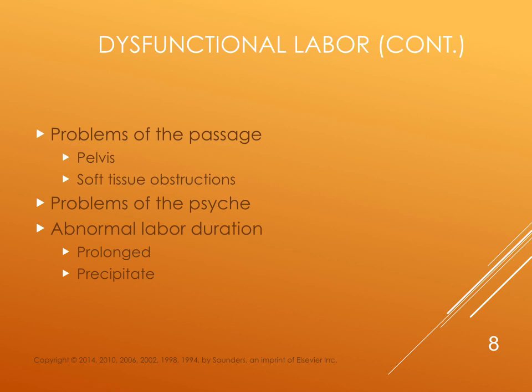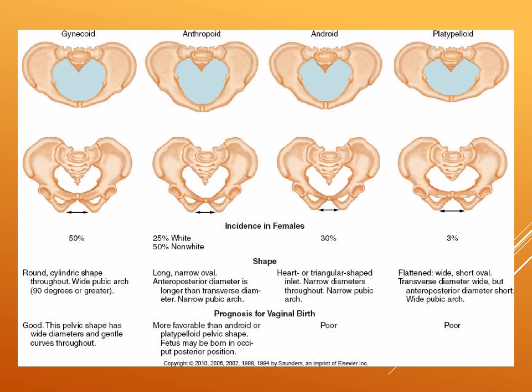and the fetus is unable to be delivered via vaginal delivery. Abnormal labor duration includes a prolonged labor, labor that is really extended in duration of time, both in the first and or second stage, or perhaps both. And a precipitous delivery is a delivery less than 4 hours from the start of the first contraction to the delivery of the fetus. Slide 9, we get a better illustration of pelvis size and shape there to talk about that cephalopelvic disproportion again.